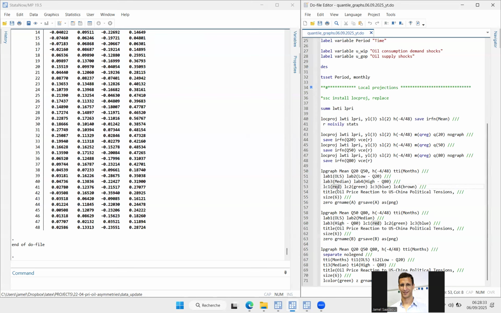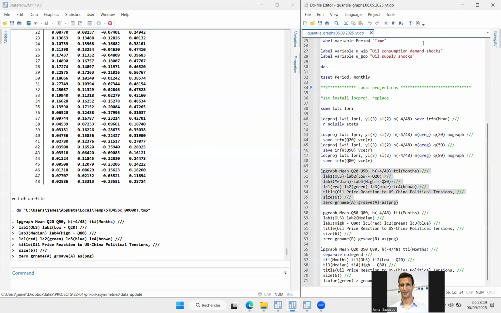The first, the mean impulse response function, will be in red, the Q20 in green, the Q50 in blue. I choose the title with the size. I use the zero line, give a name for the graph, and save the graph as PNG. Okay, let's go.